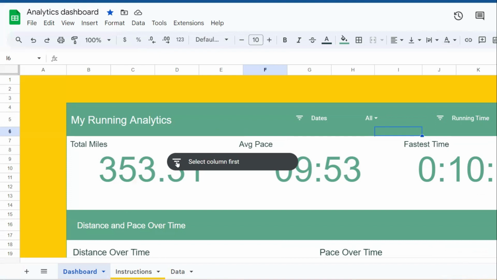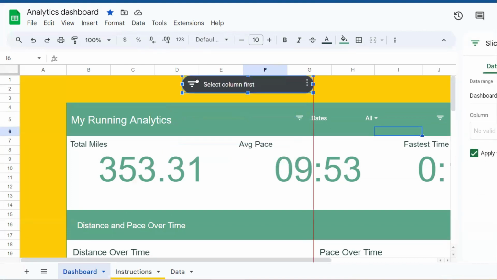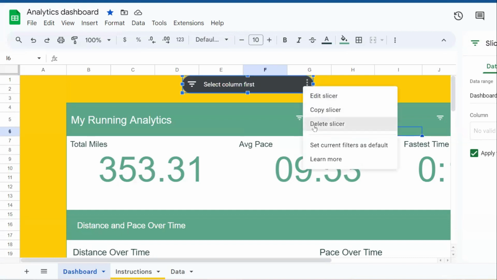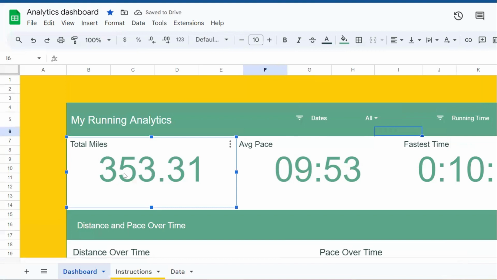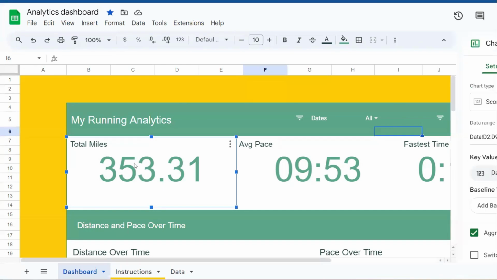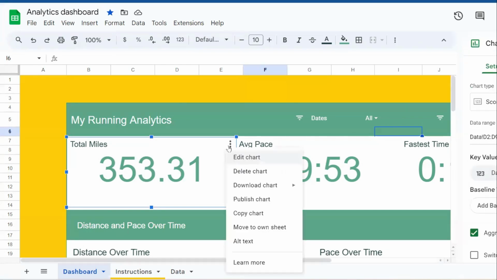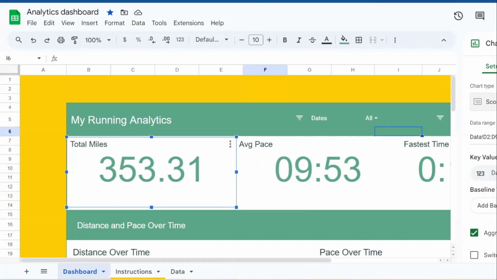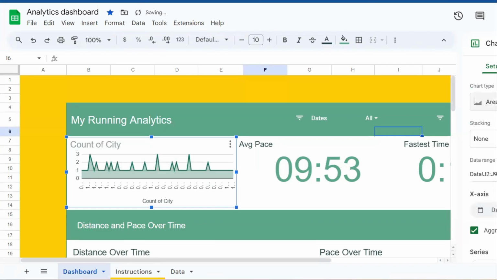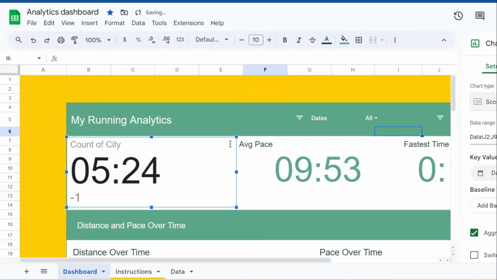Let's go to this one and edit slicer, and okay, we'll skip this one because we already have that slicer. Okay, and then total miles is actually some value, of course, right? You can see there are two ways. For this value, double click on it, you will find this one, or you can just double click this edit chart. Anything is fine. Okay, this is coming from a score chart. The chart name is score chart, and you can also have a different graph as well. Let's say this chart and all that, but I will just keep it like this, right?